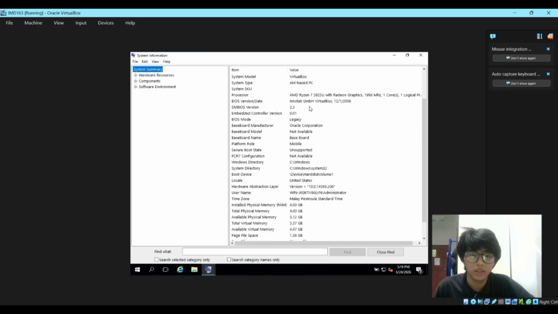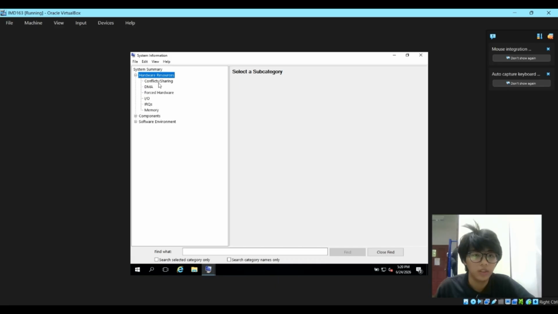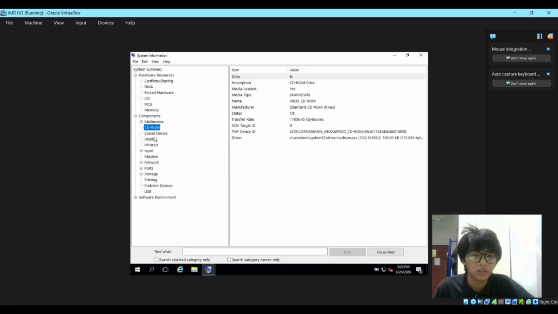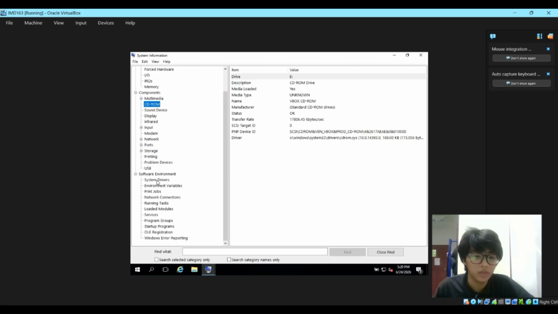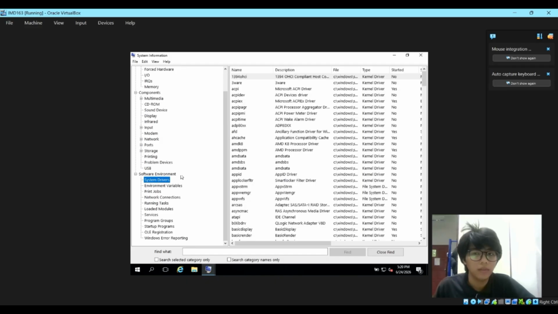Then it shows the information of this system. Then click on see the hardware of this system, components. And lastly, the software.